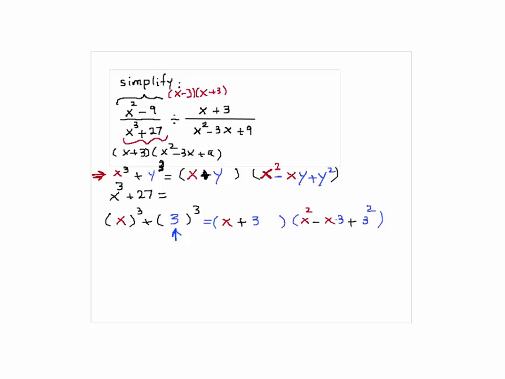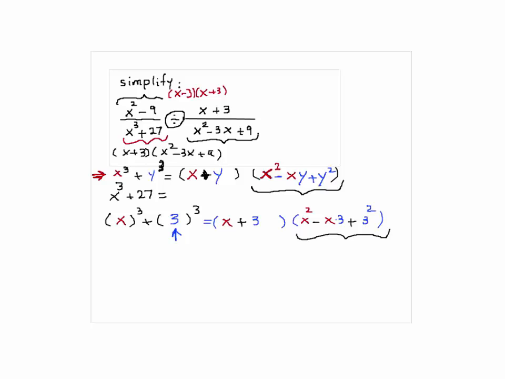And as you see, the second term is never factorable. It's always prime. So this would be prime. And looks like we have part of that here. So this is obviously prime. It's not factorable. So now I have to change this division to multiplication.